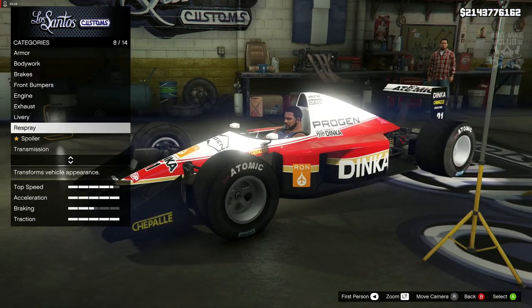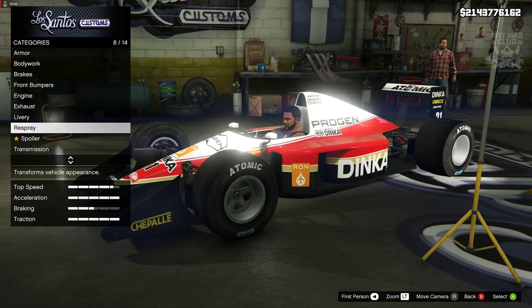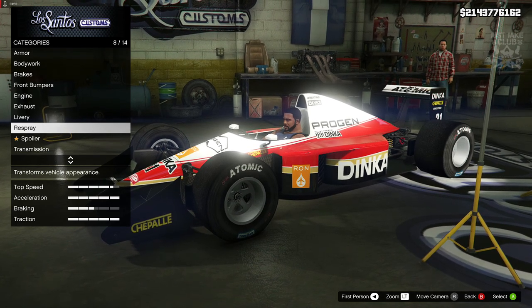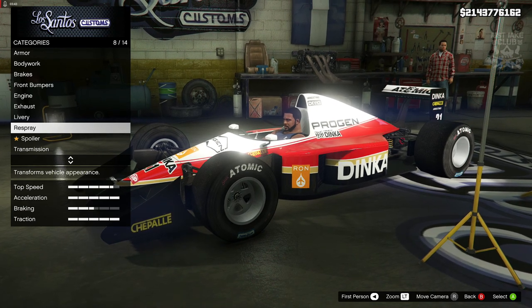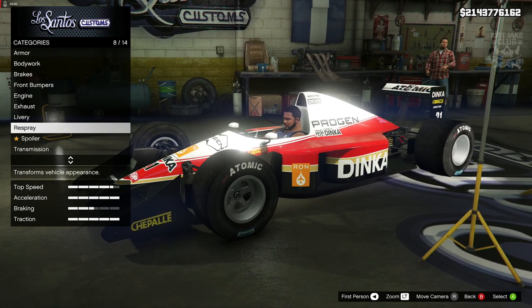And then we get an option for respray. I don't think I'm going to respray it though, because it's white, and I think with the body colour being white, it goes nicely with the red, black and gold livery. So I'm going to leave the respray alone.